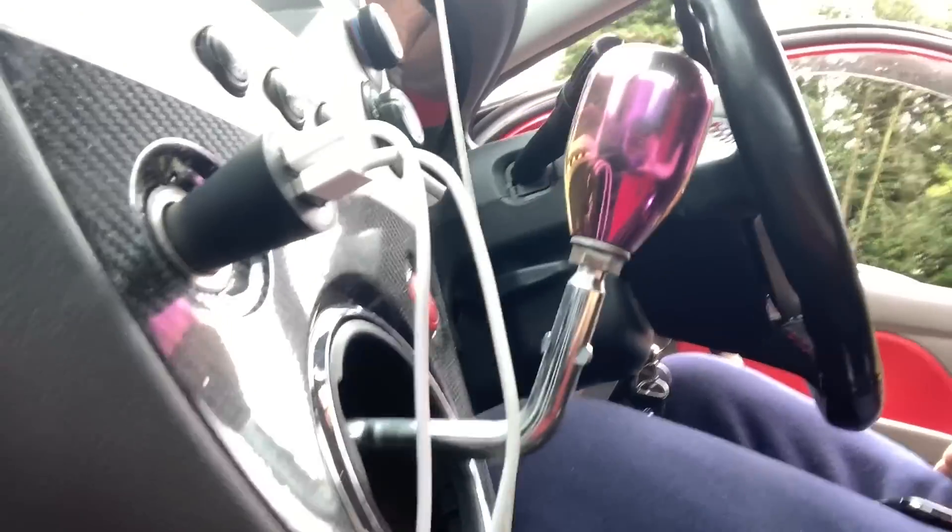I don't know if you guys can tell, but I don't pay that much attention to the interior of my car. I don't do much to it — it's such a mess. I've got a half carbon skin wrap on my centre console. I just start jobs and can't be asked to finish them. With the outside, yeah, that's the bit everyone sees. But the inside — eventually I'm going to put a lot of effort into it, but when the outside and engine bay still look like that, this is the least important bit.